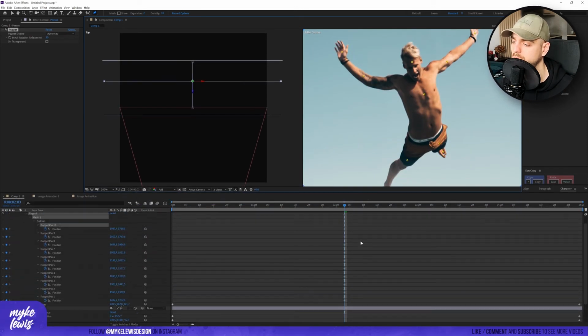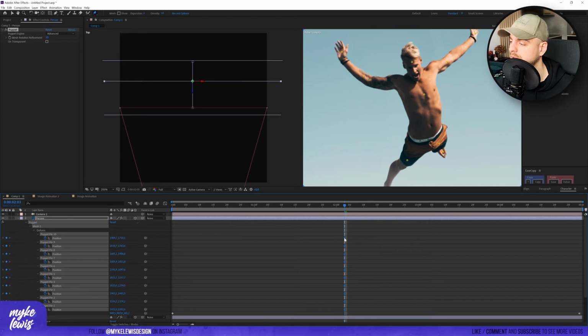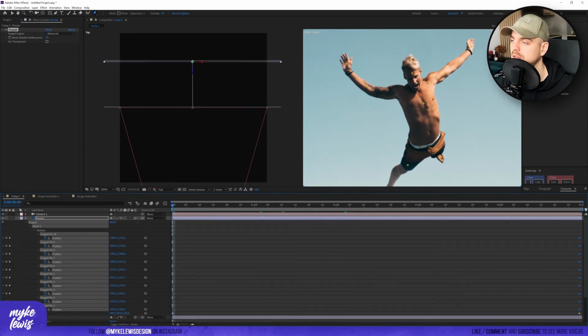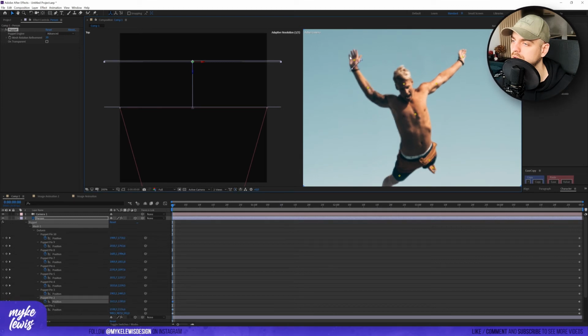And if we press U, we can see that After Effects created keyframes automatically. So let's move those keyframes to the end of our composition. And at the beginning, let's move those pins a bit. Let's do something like this.